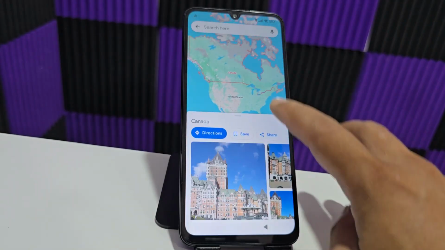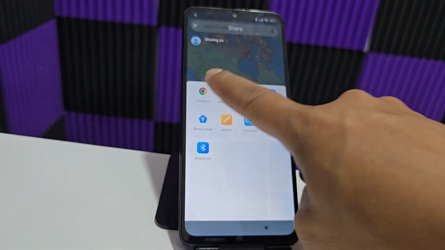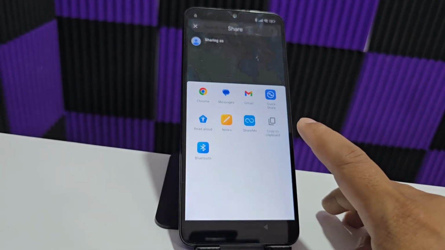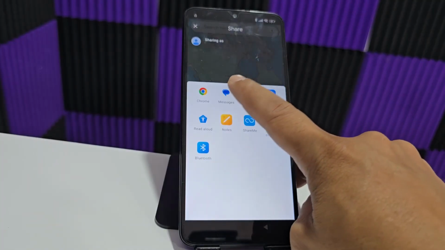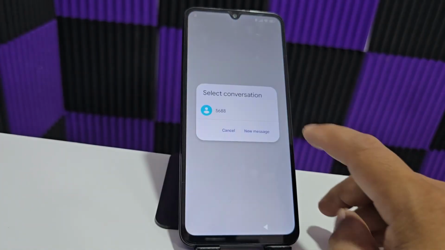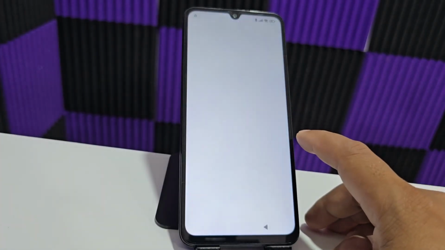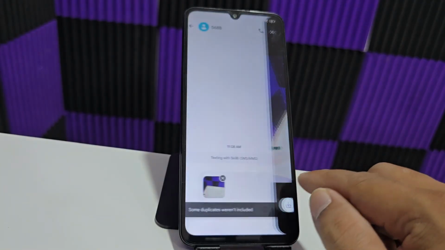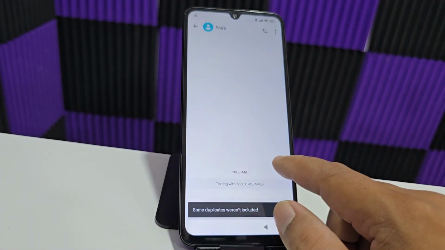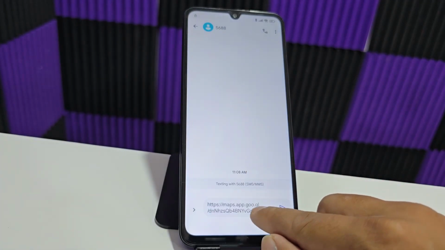It doesn't work there either. Okay, so let's go here again. In the message section, select Message, type a number, it doesn't matter, and click Attach. Delete this.